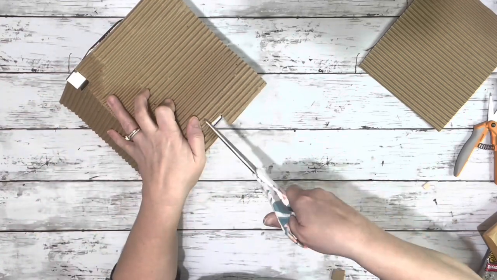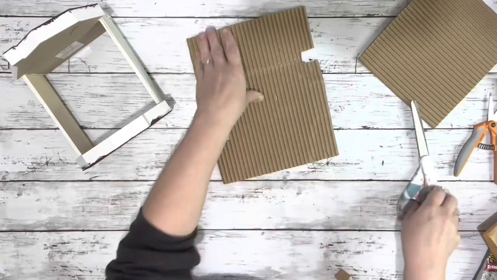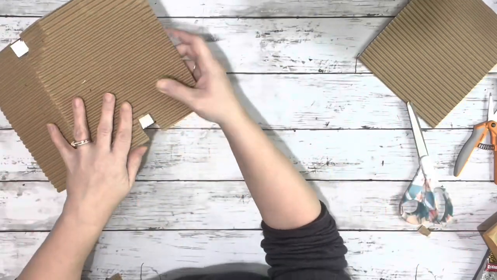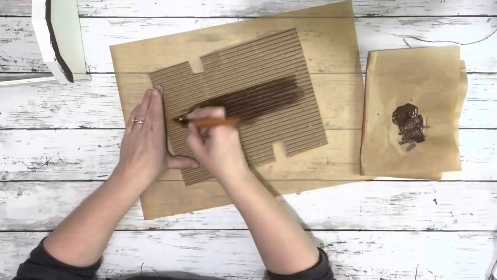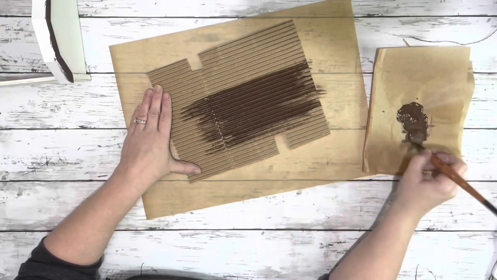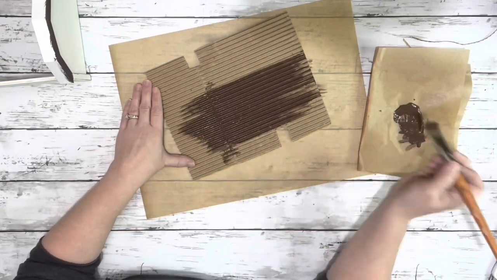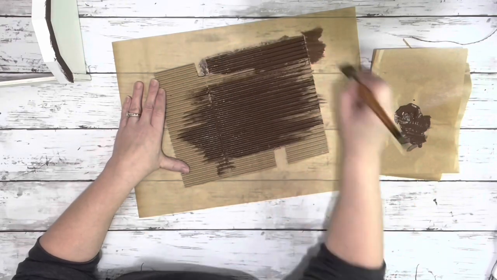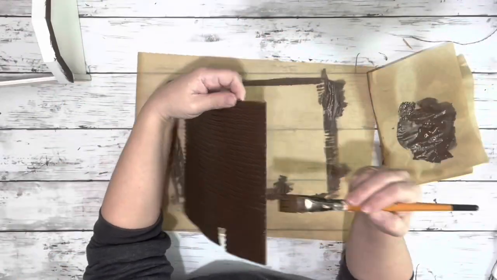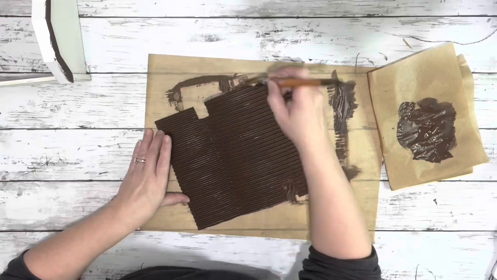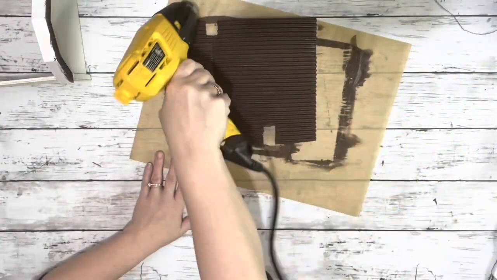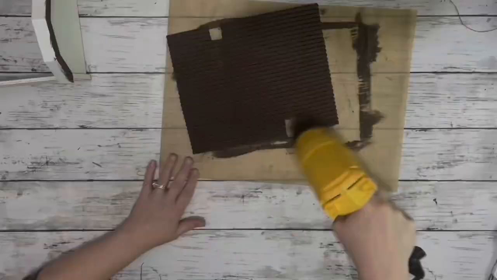To do this with the cardboard, I just took an old cardboard box, cut a piece, and sprayed it with some water, then let it sit for a few minutes. Then the top layer, you can remove it right off, leaving this cool looking cardboard piece. I painted it with the burnt umber acrylic paint, just one coat.